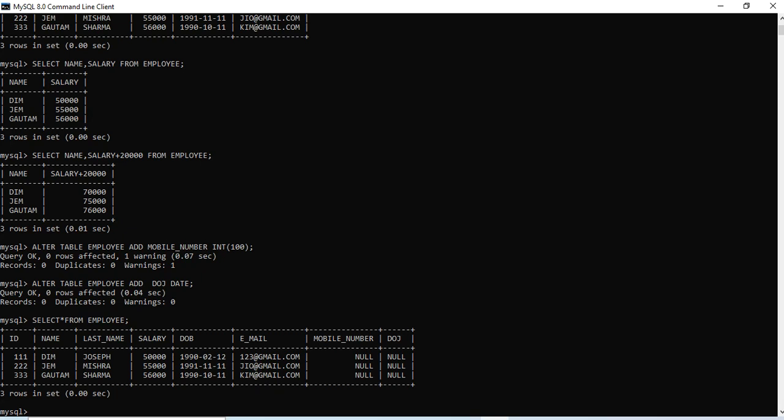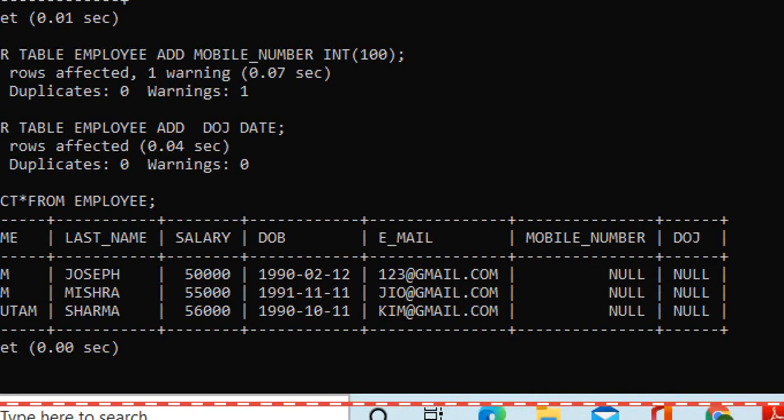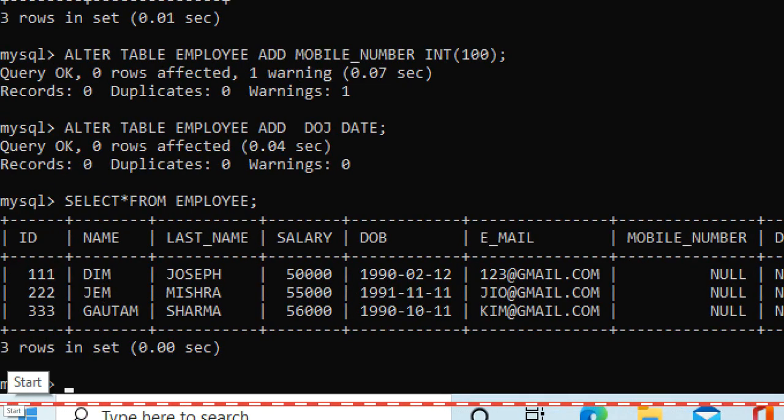Every field is different, every command is different, so we have to write a different command for update. So what is the command of update here? Look at this: update table name.